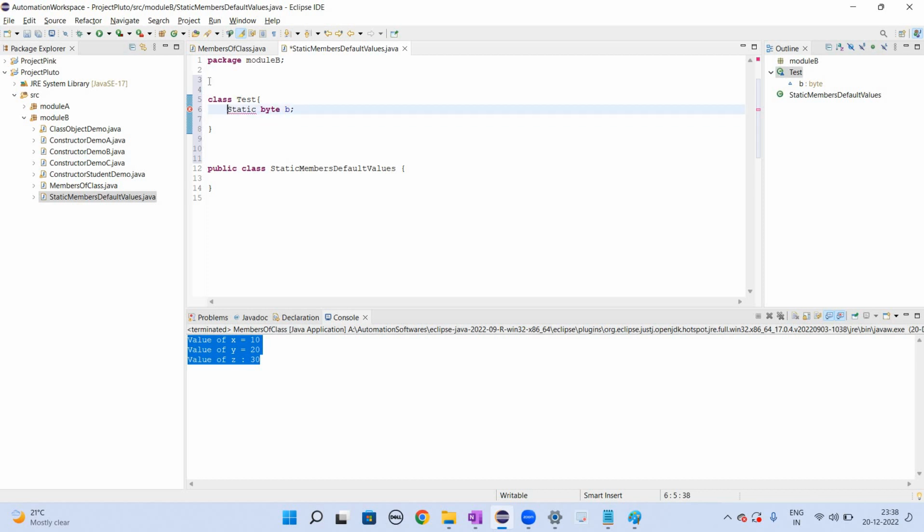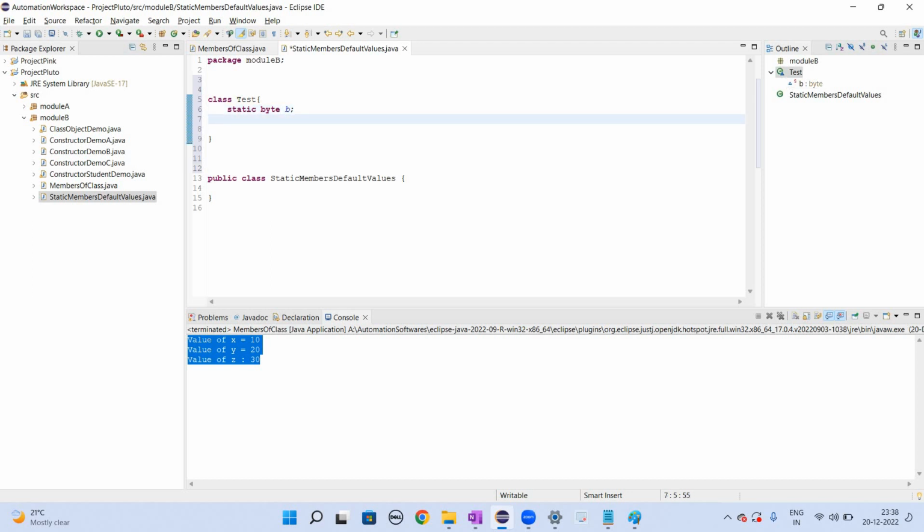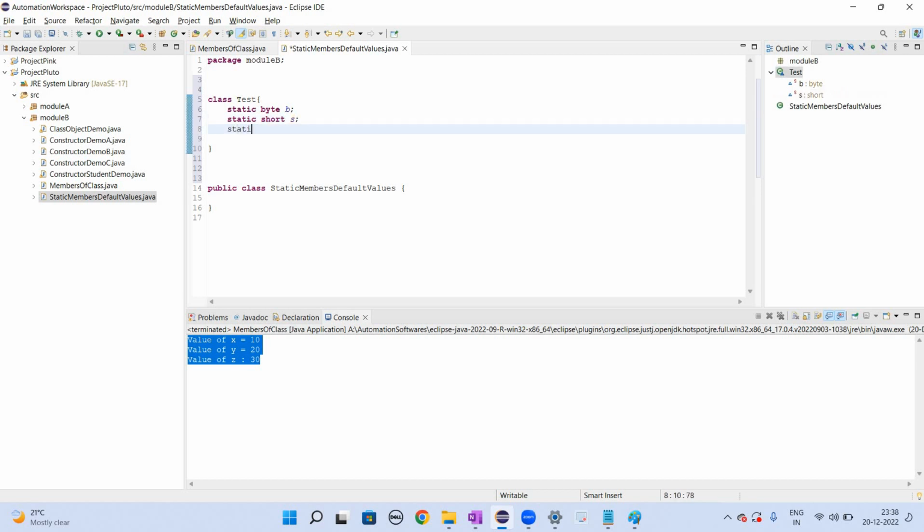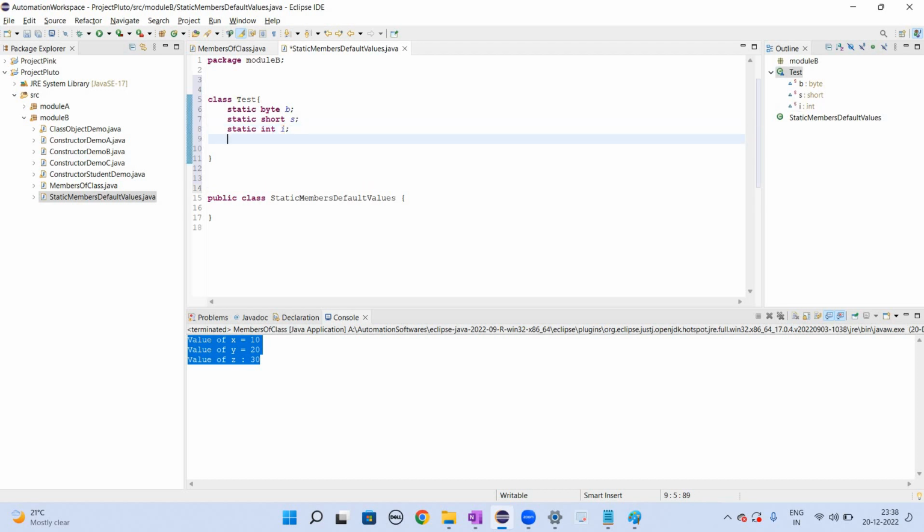It is case sensitive, so make use of the lowercase. Static short s, static int I. I'm using the static keyword for all the different data type variables.